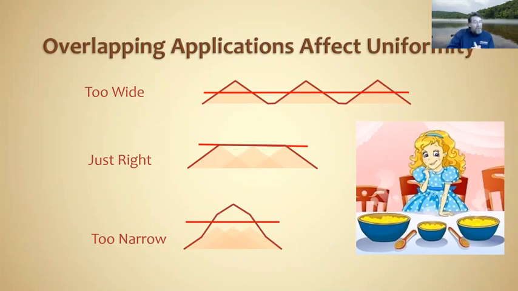Now, if your application method is something like a drop spreader where you're dropping it straight down and your distribution is 0, jumps to whatever your rate is, comes across and drops down, your overlap needs to be very small. So really, it's kind of a Goldilocks situation. You can go too wide, too narrow, or just right. And that determination will really depend on what piece of equipment you're using and how the application is being made. And with those, I would suggest either referring back to your equipment manuals or getting in touch with the appropriate county agents.